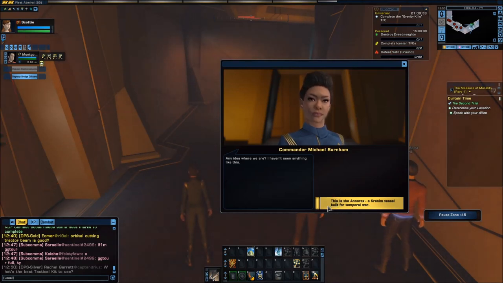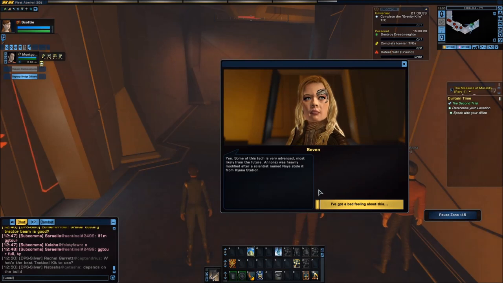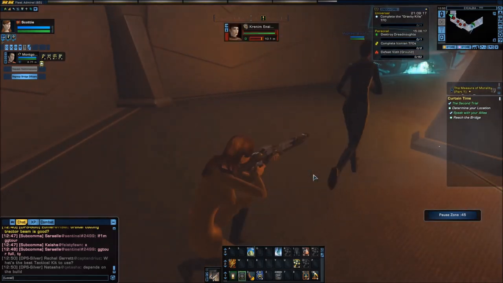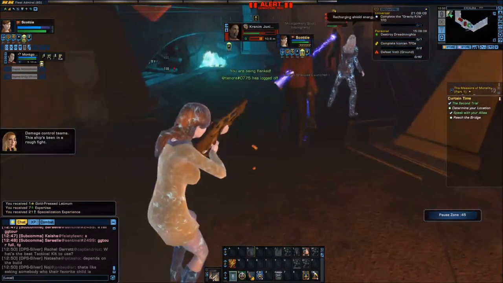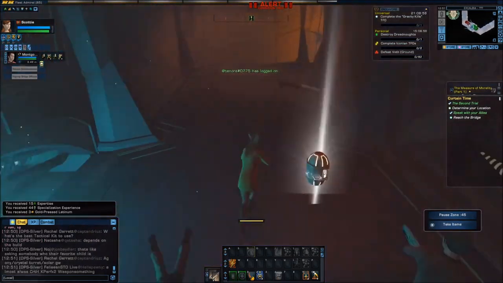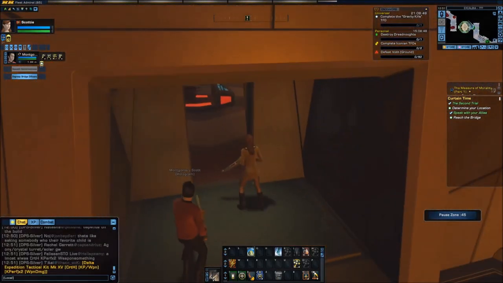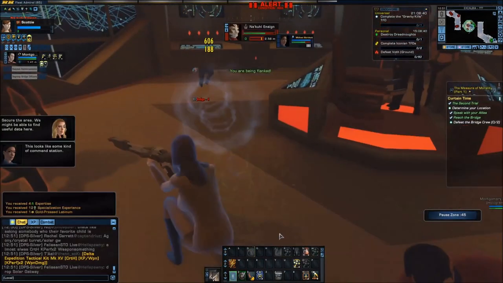This is the Anorax, a Krenim vessel built for temporal war. Yes, some of this tech is very advanced, most likely from the future. Anorax was heavily modified after a scientist named Noi stole it from Kiana Station. I've got a bad feeling about this. Damage control teams. The ship's been in a rough fight. This looks like some kind of command station. Secure the area. We might be able to find useful data here.